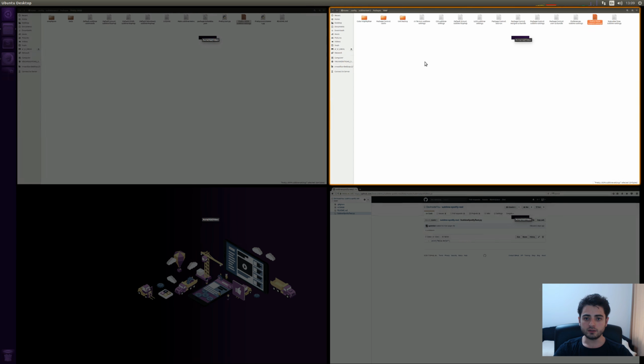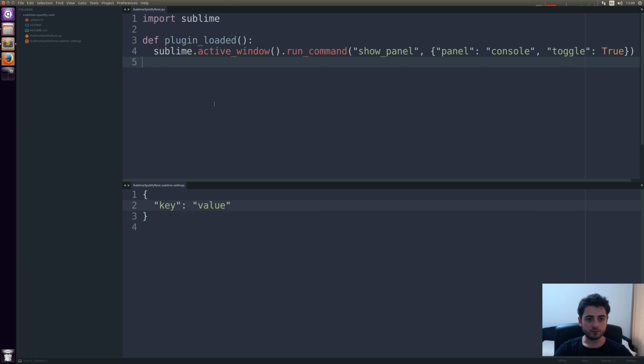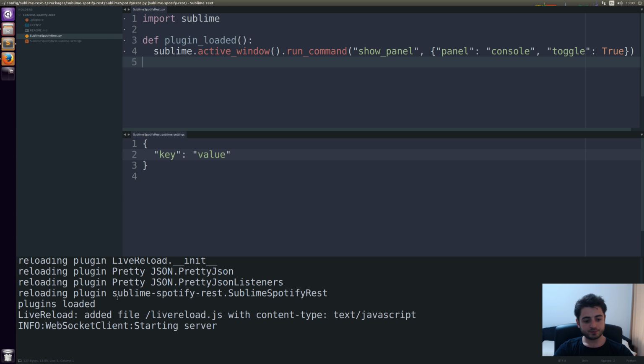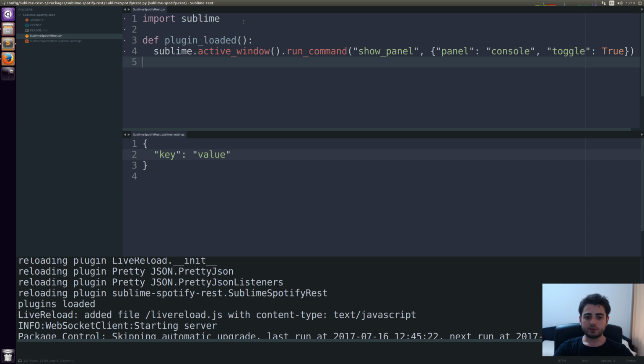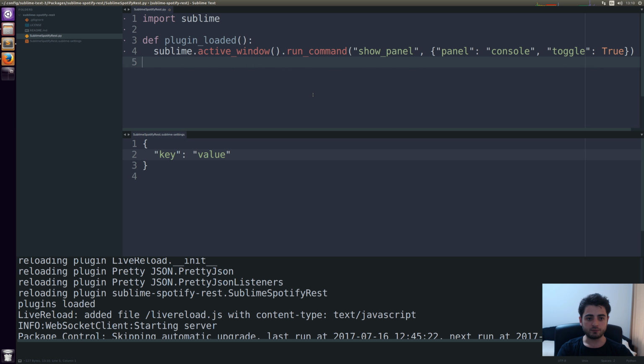Let's close that. All right, so if we open Sublime, the console should open, and it does. So we're just going to leave it like that because we're going to use that function anyway later. So let's just run some code, or add some code over here, or maybe at the bottom. Let's do it at the bottom.